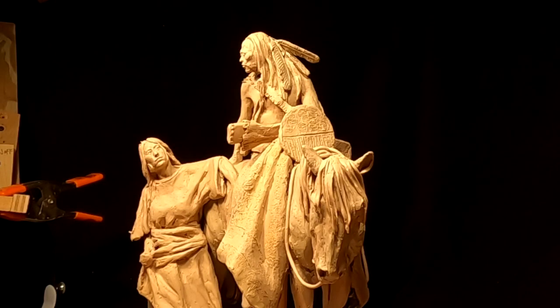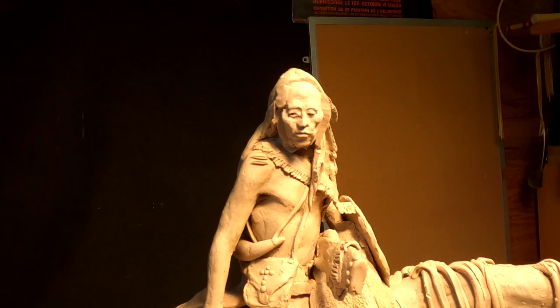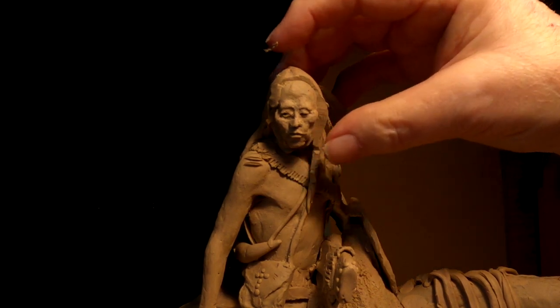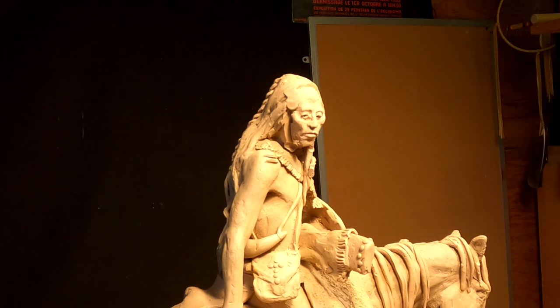I had to put his face up just a little bit because with an overhead light, his face won't show. It'll be just shadow. And I guess I've still got work to do on the face, but now I can see what it's going to look like overall.